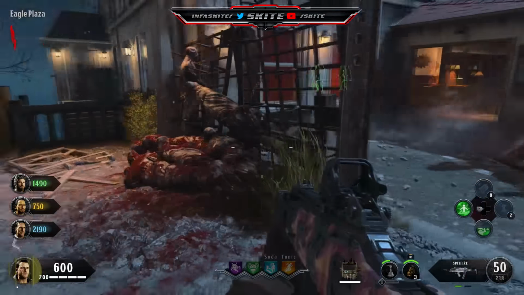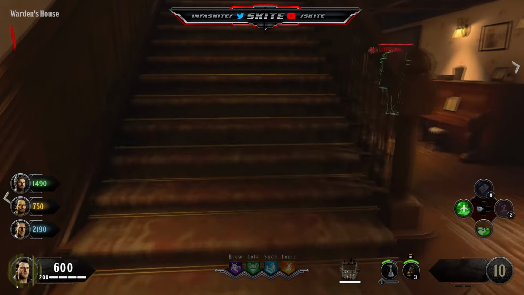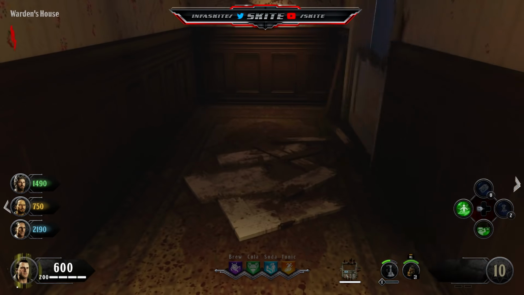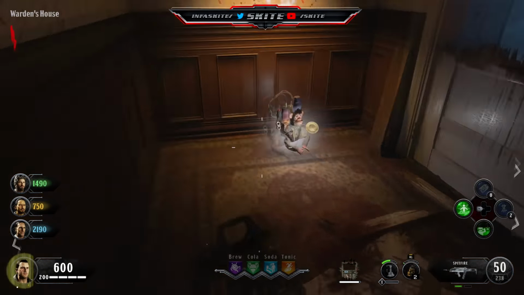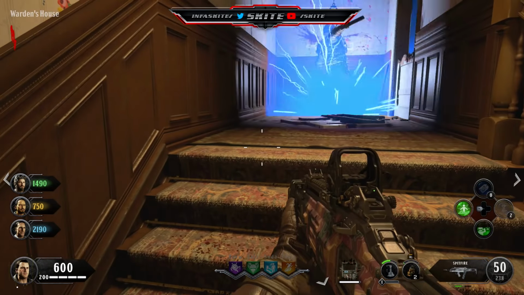Now, it's a bit of a hassle because you have to take the warden from Pack-a-Punch all the way down to the warden's house. Then as you see, Phoenix throws a monkey at the wall, the warden will go up to it and smash it, and the electric will open the door.